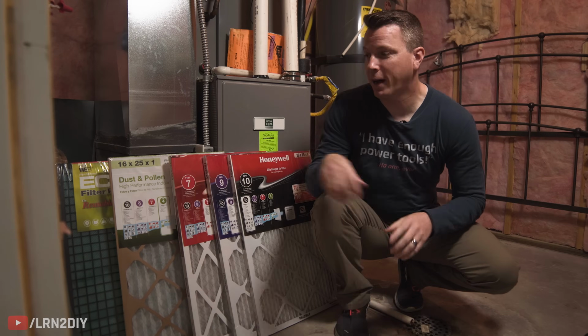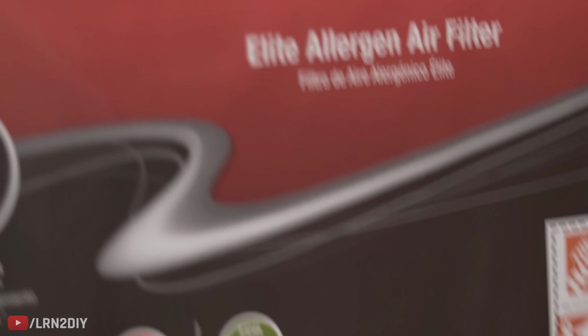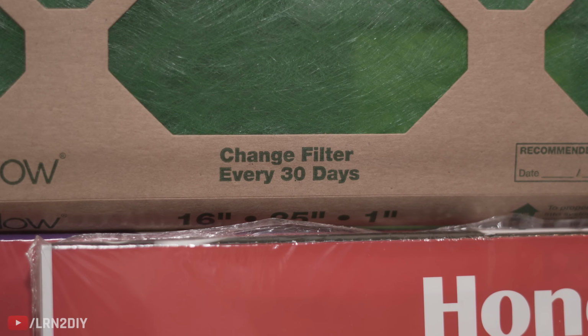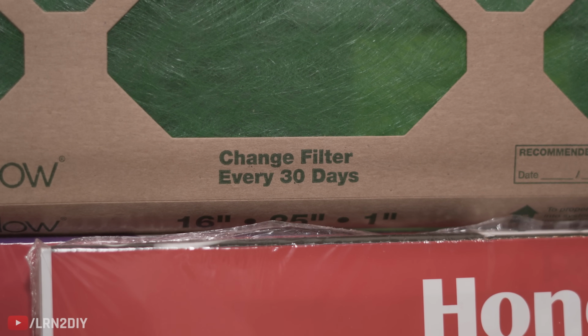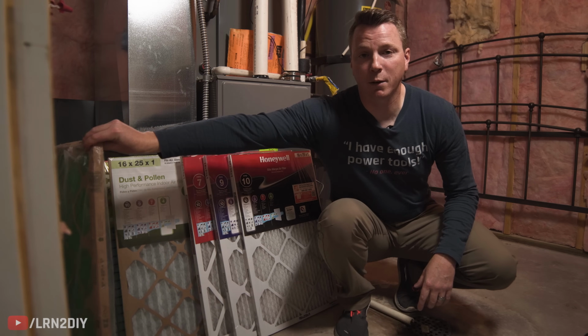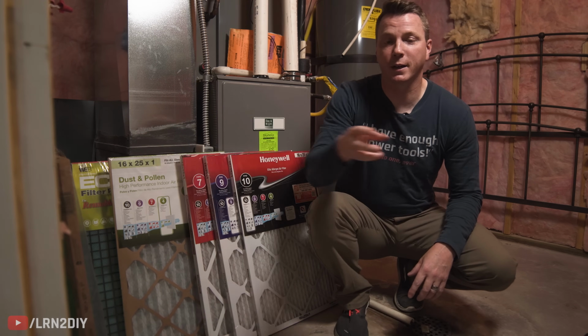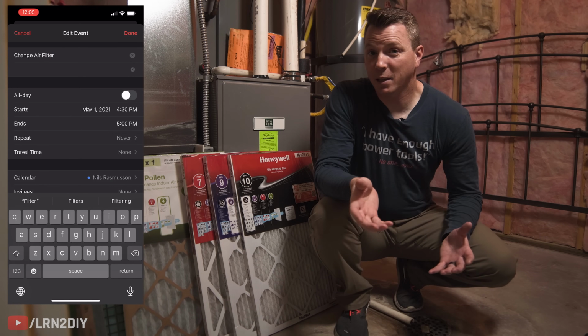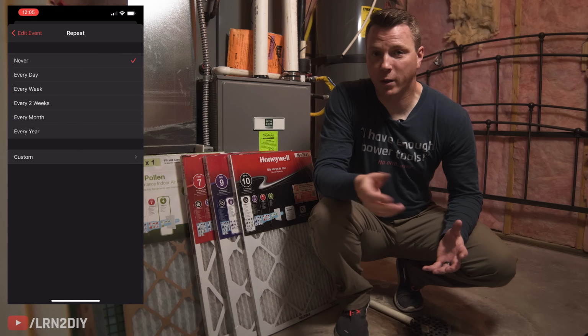Now a couple of tips on that. These less expensive ones that are more on the rating of, let's say 4 like this, they won't typically last 90 days. A lot of them are really just meant, especially these ones that are just the fiberglass, they're really meant for 30 days or up to 30 days of use. So get in the habit of changing them on the first of the month, and in some cases you might need to do it even more than that.